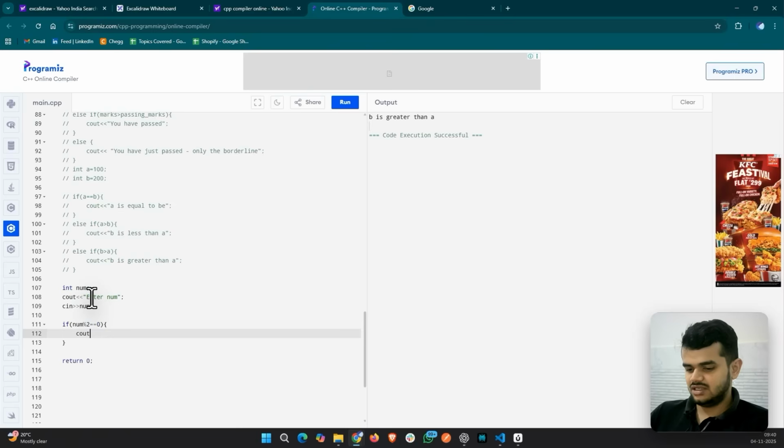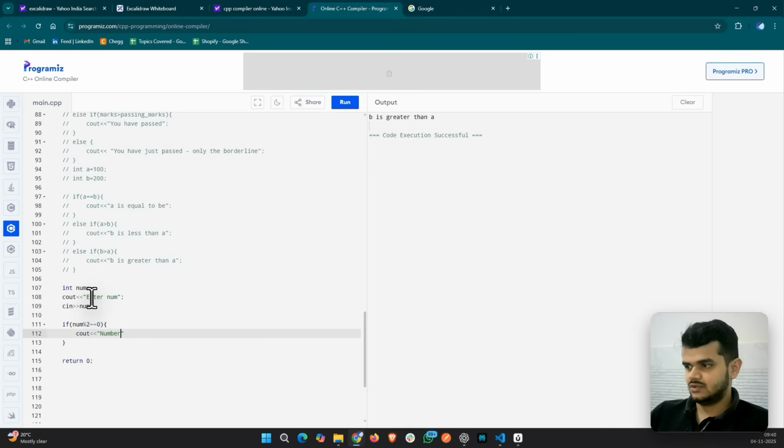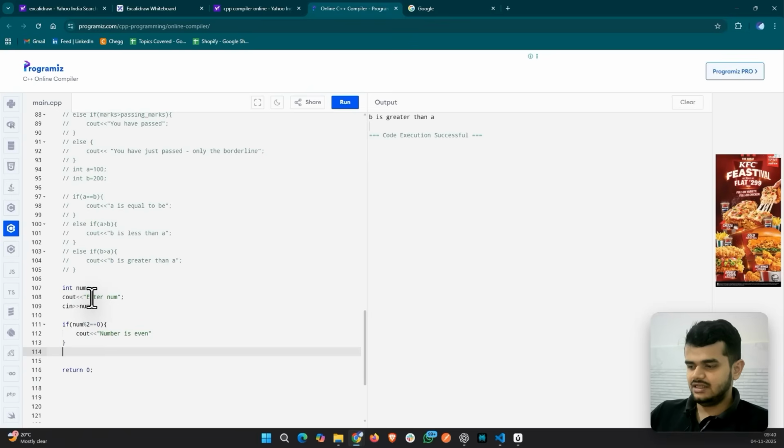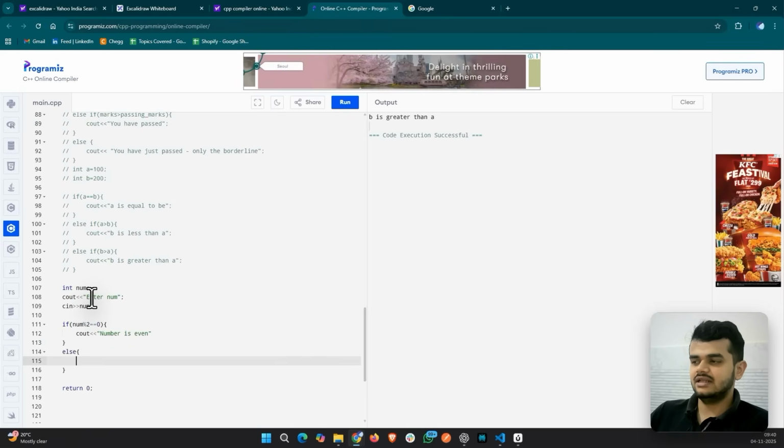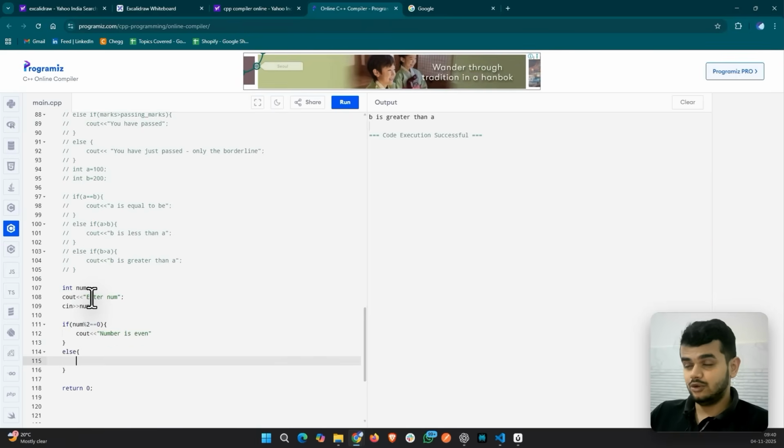So I can say cout number is even. Else, if it is not the case, that means number modulo 2 is not 0.